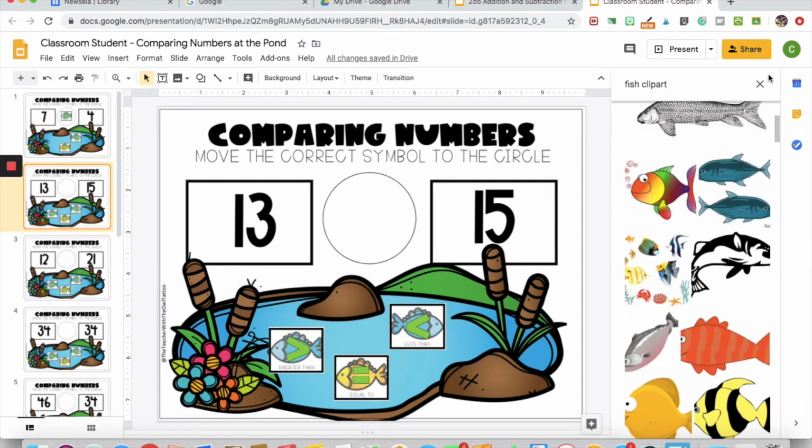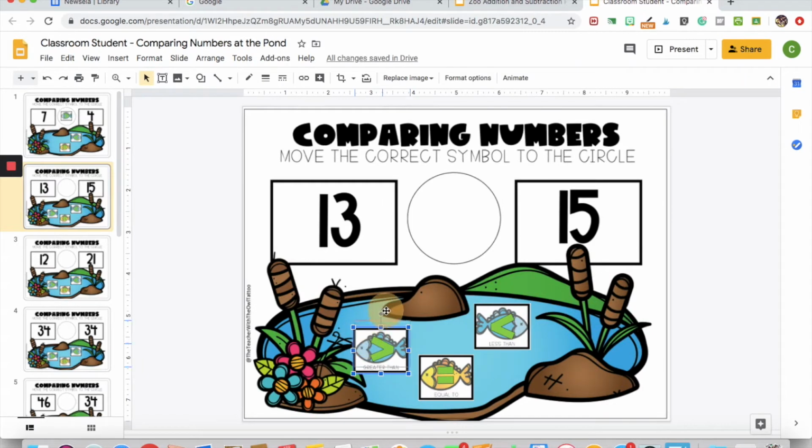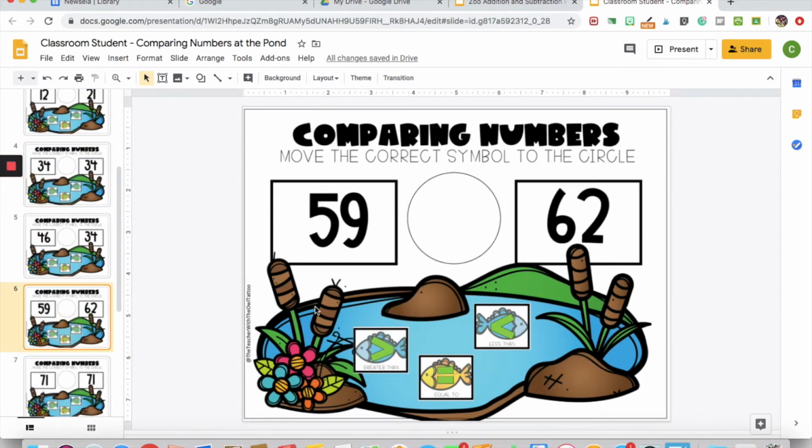You can find whatever fish you want to use, and you could probably find backgrounds for free if you just use Google Images. Again, if you don't want to go through all that trouble, you can find a lot of good freebies like this on Teachers Pay Teachers and other websites. So that is another example of how you can make Google Slides more interactive.